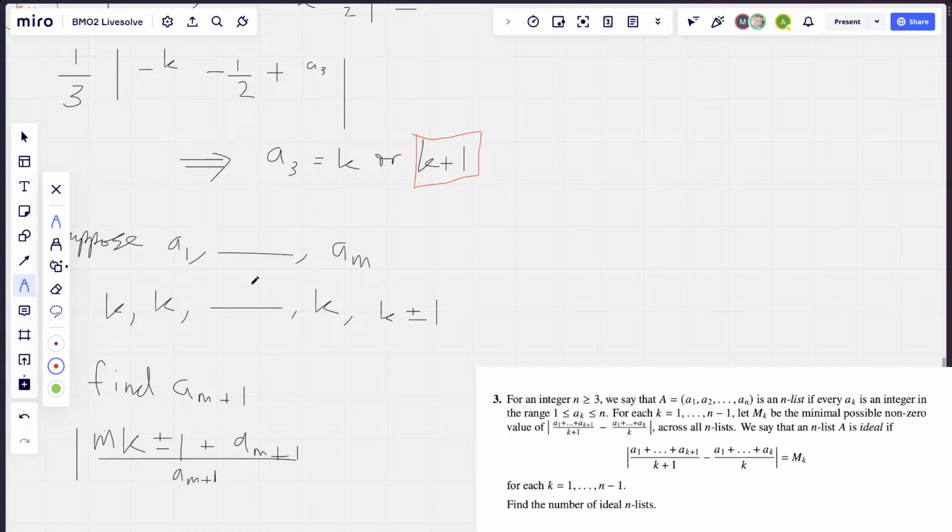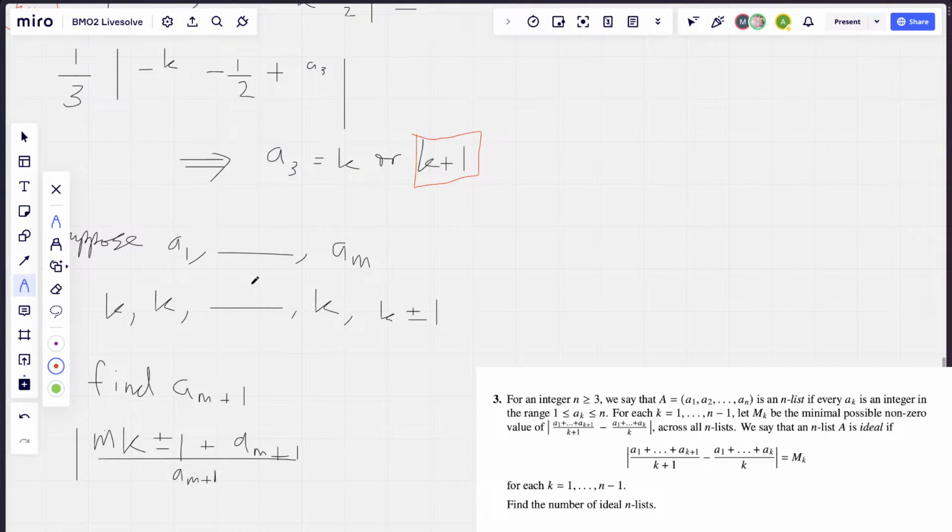Wait, actually, we need to actually go through that, right? So, okay, ignore all these. So we get m. I'm just going to type, it'll be quicker. Let's make the font bigger. mk plus or minus 1. Oh no, never mind, it's not going to be quicker. There's too much going on. Okay, so we get m times mk plus or minus 1.